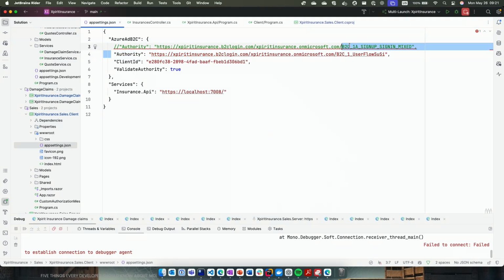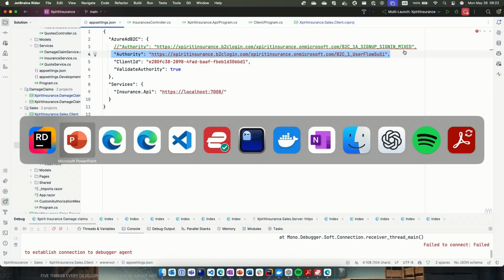And this line here says, okay, so whenever users are logging in, redirect them to the IDP here. This is like a trust connection between the application and the IDP. So here's the IDP, log in over there, and then get back to me.